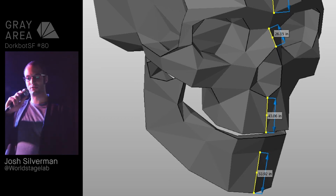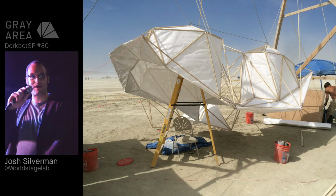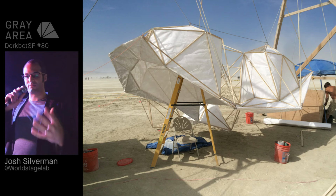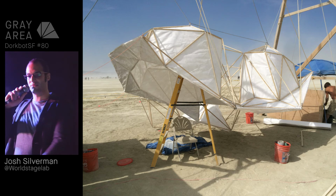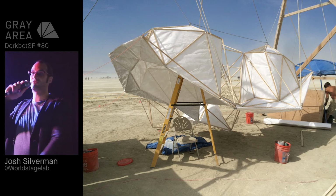So we went back to the computer model, we measured dimensions to selected points behind the face, and we added extra edges to create depth and give rigidity to the structure. So with a laptop out there in the desert, in the middle of the day, where it was very hard to see, we were there measuring lengths off of the computer model and cutting scraps as needed, re-engineering the thing on the fly. We skinned it with Tyvek while it was in this position, so it would be easier than after it had been set up.